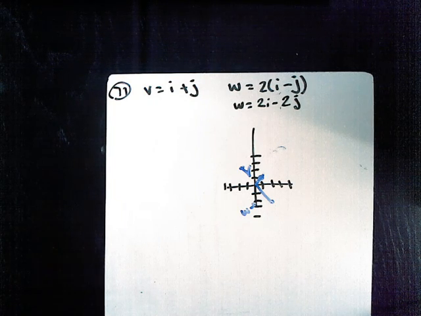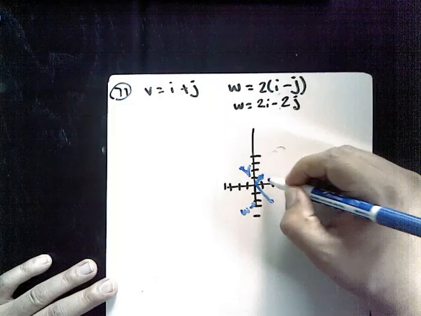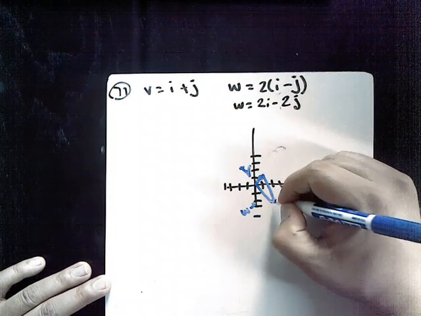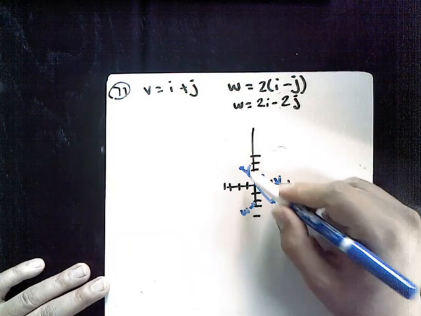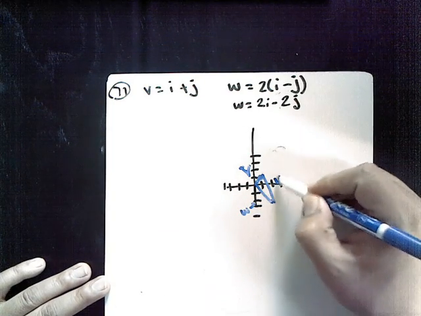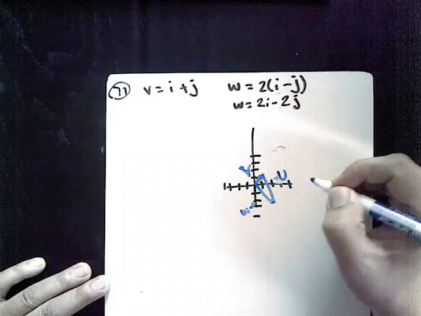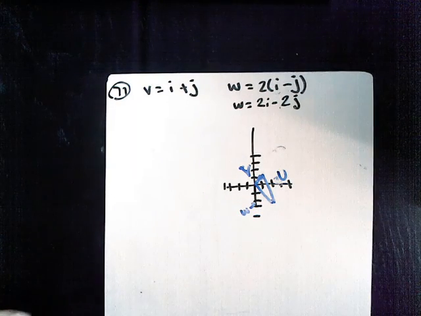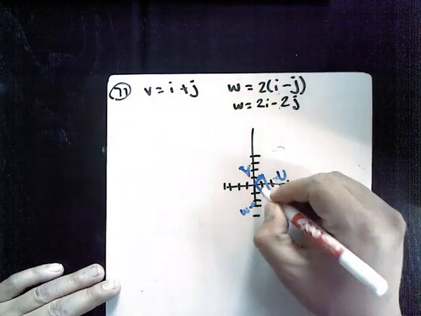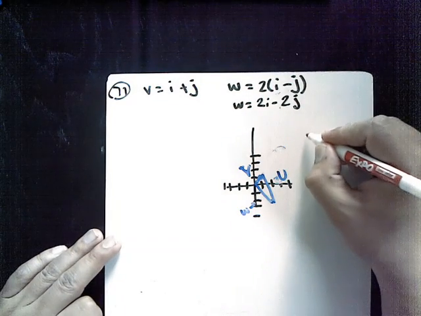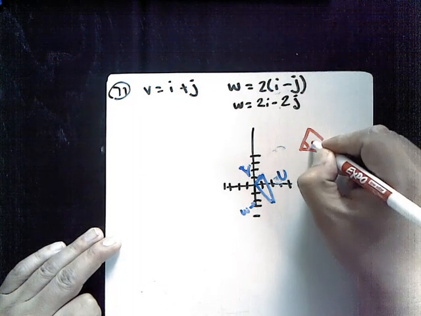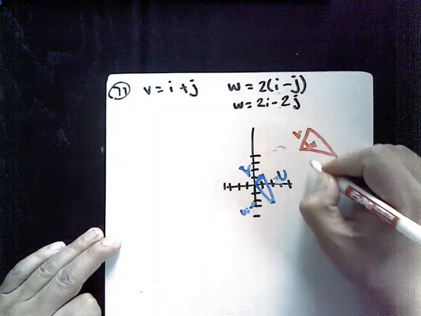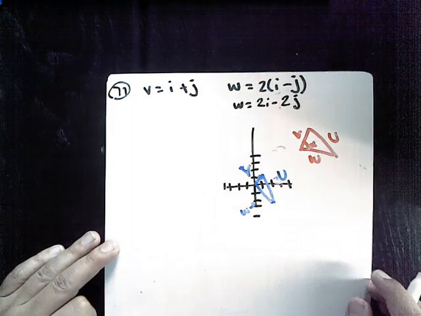And then it wants us to find the angle between them. So if I wanted to complete this triangle, this would be u, just for labeling sake. So we have v, we have w, then we have u over here. Make that a better u. So we want to find the angle alpha. Let me label that. Alpha is right here. So really I'm just going to redraw this triangle so we can see it. We want this angle alpha, with v, w, and u.